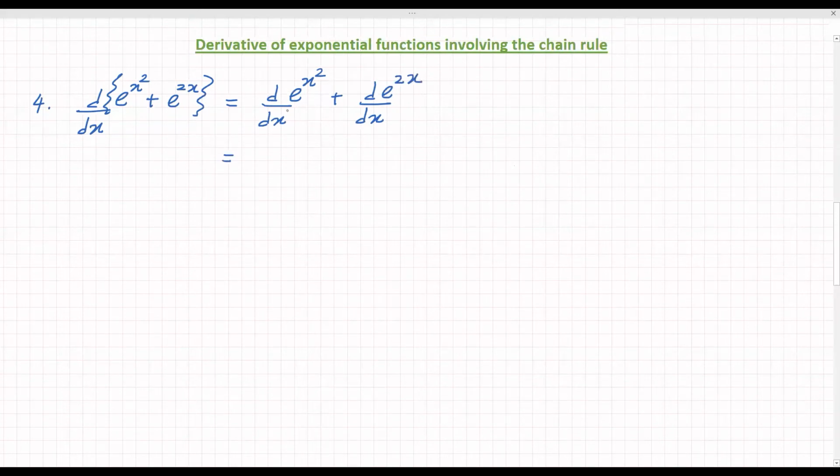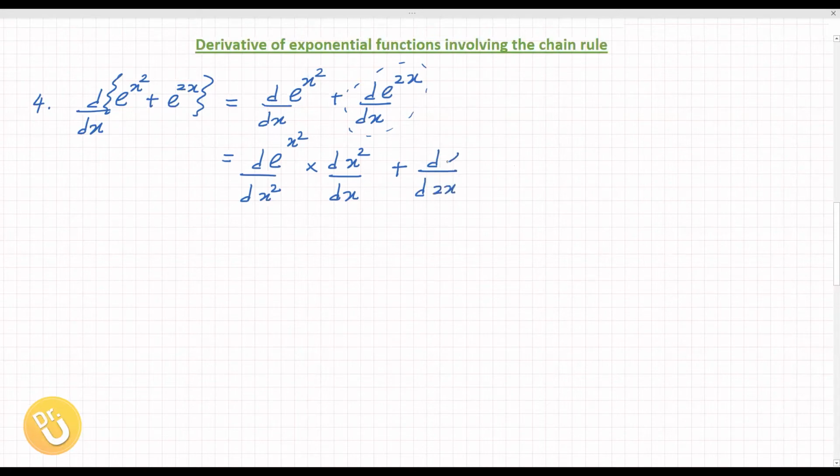So now here, we will use the chain rule. If you use the chain rule, d(x squared) of e^(x squared), you're going to cancel that d(x squared) here, and then originally we have dx, plus, so now I'm going to talk about this one. There we have to use the chain rule again, but this time it would be e^(2x) times d(2x). So you are going to cancel that, with dx over here.